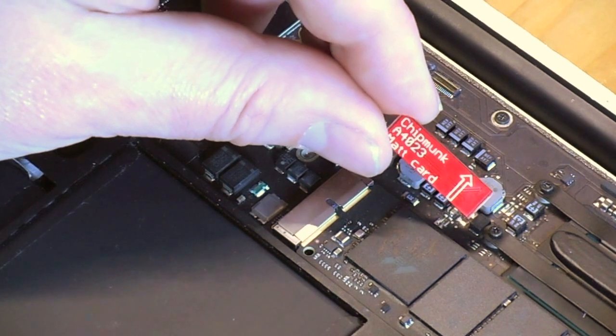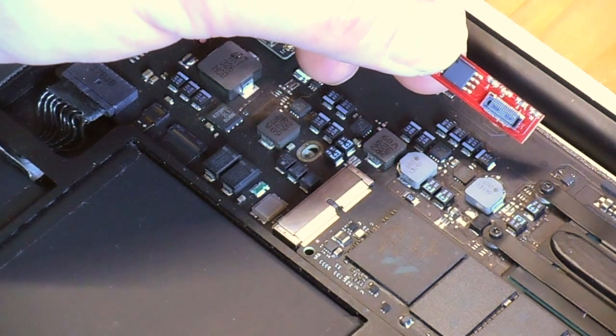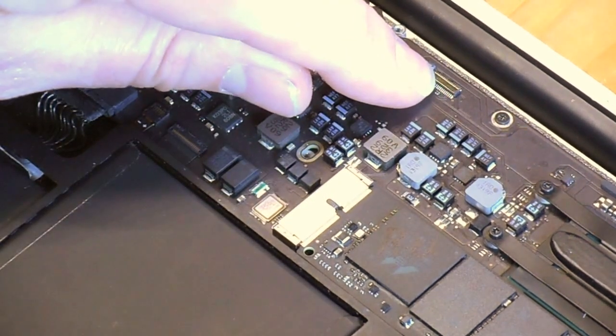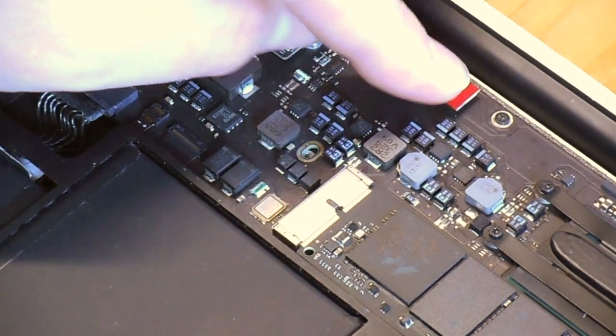This is the one side with the arrow that has to point to the back of the machine. And this is the other side where you can see the plug that's going to plug into the MacBook. Here's the plug that the whole thing is going to plug into. And we plug it in very, very carefully, like so.